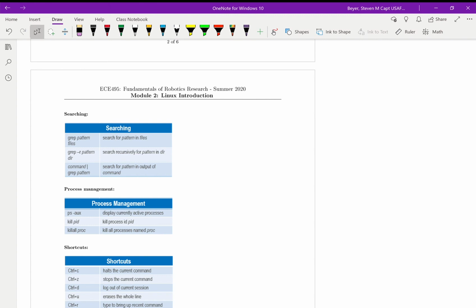All right, searching. So grep allows us to search. Searching is pretty difficult. I always struggle with it, so I always have to do a Google search to figure out how to search, which becomes a pain, but these are some of the basic commands.